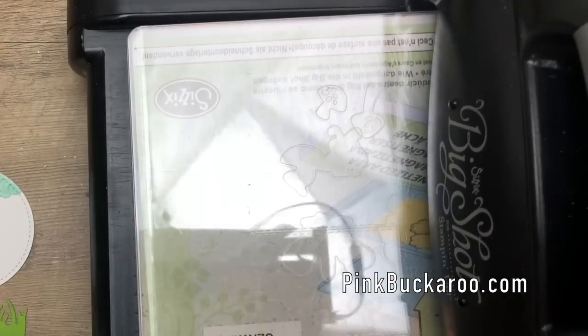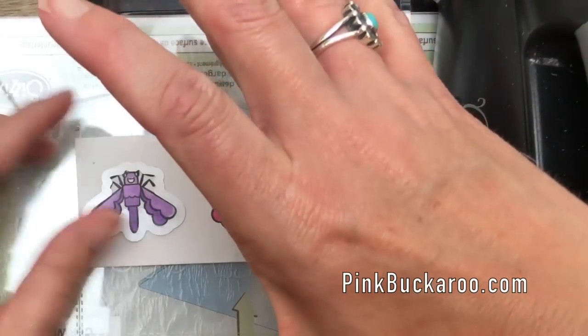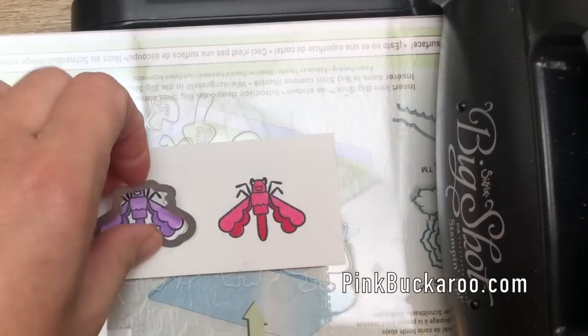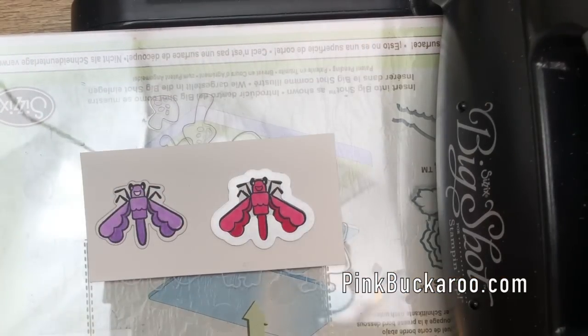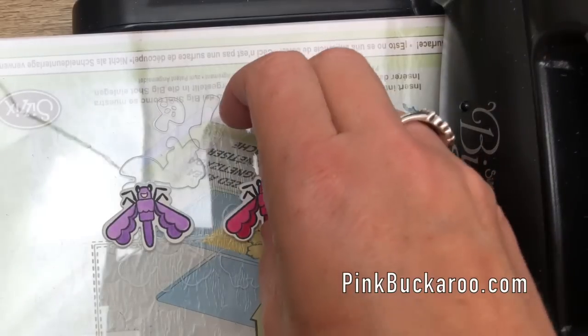The die set has the perfect die for cutting out the bugs. Charlie is in here saying hello — I can tell he's ready to bark! He's my little shadow during the day. He likes to come in when I'm making a video and scratch and make noise. He's our rescue and he just doesn't like to be alone — fine except when I'm making a video! Okay, we've got our bugs cut out. Now let's piece this all together.